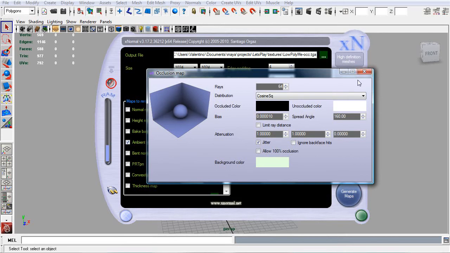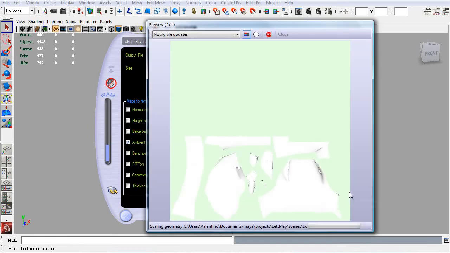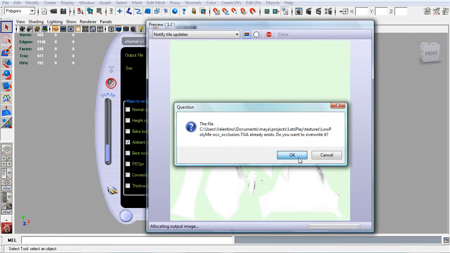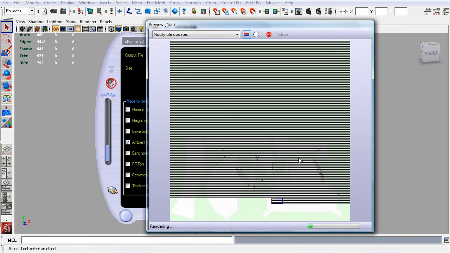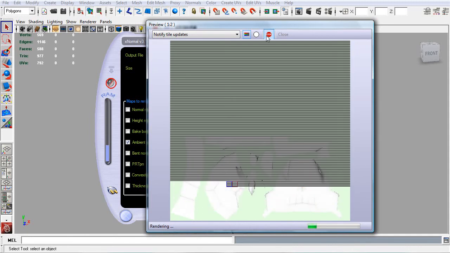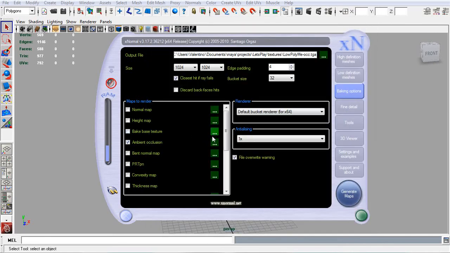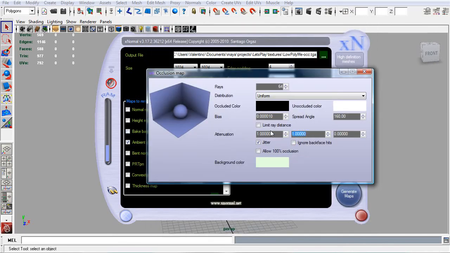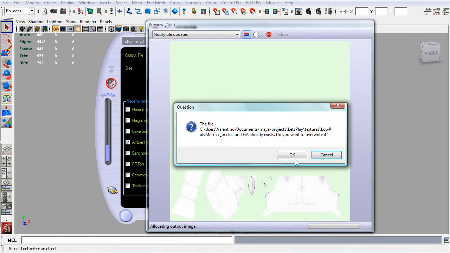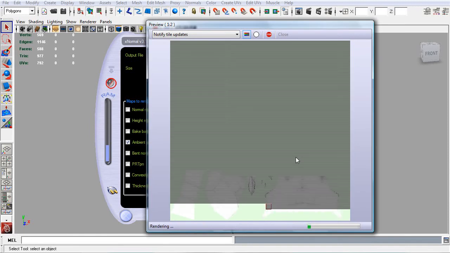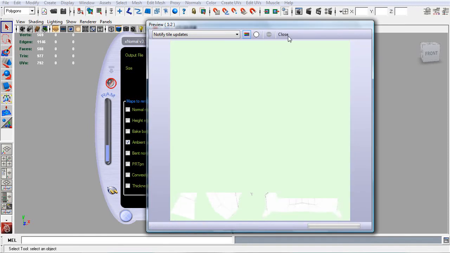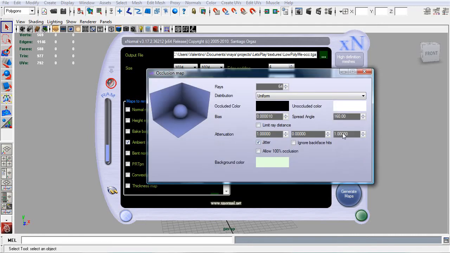Cancel. There we go. Let's try uniform. This made it really dark, though. Oh no, that's not what it did. It made it really polygonal. We don't want that. That almost looked like the opposite of what we wanted. So let's try this at 0. This at 1. Nope. No, not at all. Just keep those at 0. See what we get when we generate.